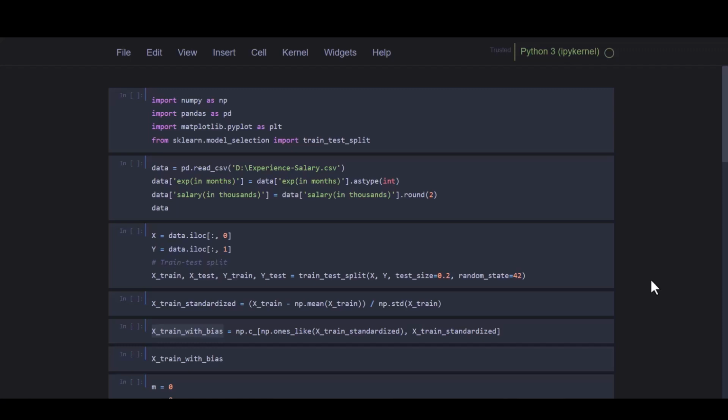In this video, let's create a linear regression model without using the SkLearn library. We will be creating the linear regression using the gradient descent method. In my previous video, I explained the math intuition of gradient descent. Now let's implement it. Before that, let me quickly explain what gradient descent is and how it actually works.